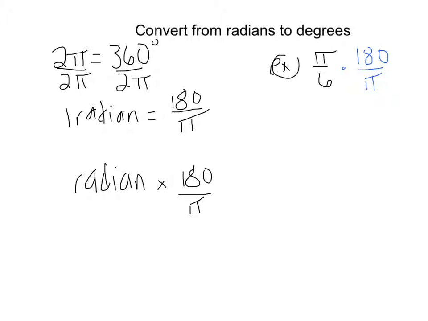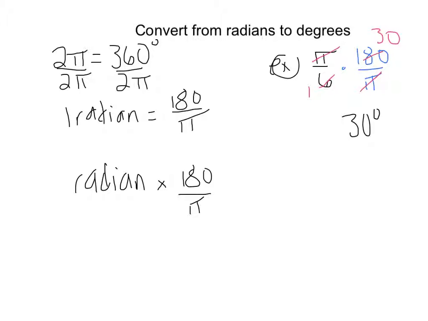So in this case, again, I can simplify before I even multiply. The pi's are going to cancel out. 6 and 180 are going to reduce. I'm going to be left with 1 at the bottom, and I'm going to be left with 30 at the top. So when I multiply this across, all I have left is 30 degrees. And again, you can simplify at the end as well, and you'll see those same things are going to cancel out, but I'm going to be left with pi over 6 is equivalent to 30 degrees.